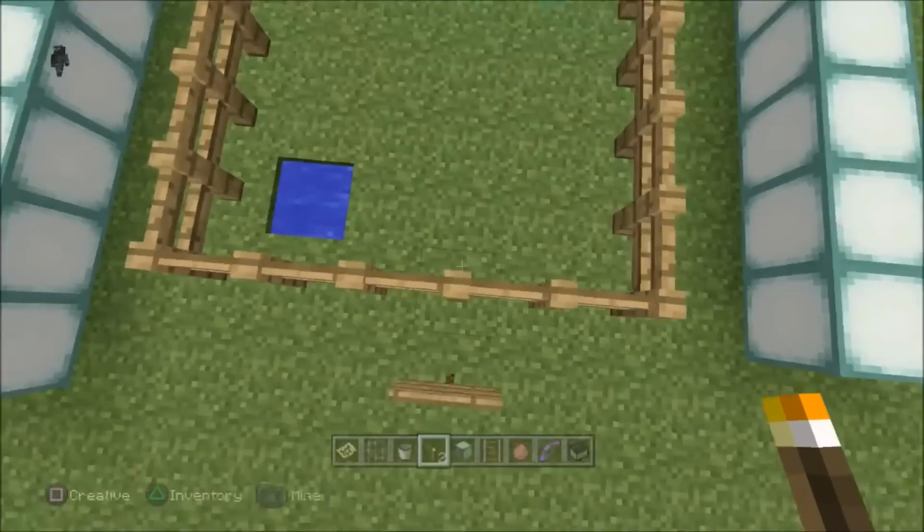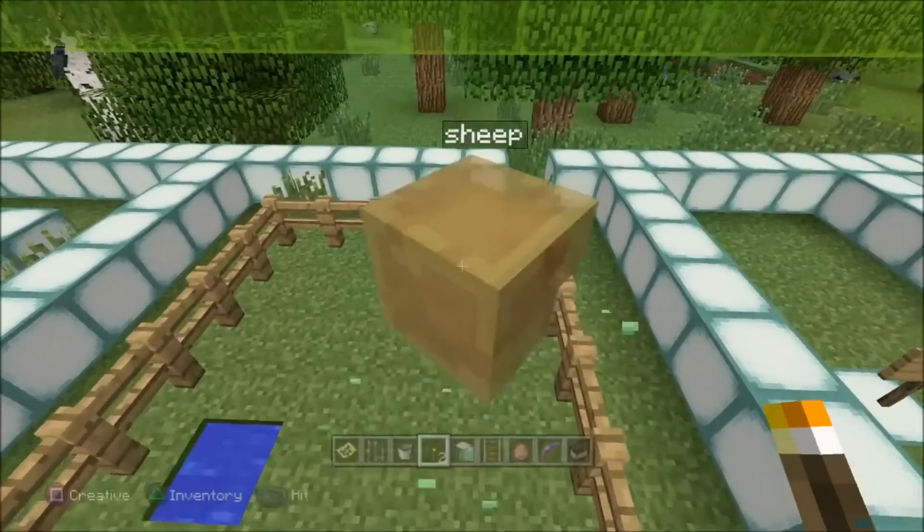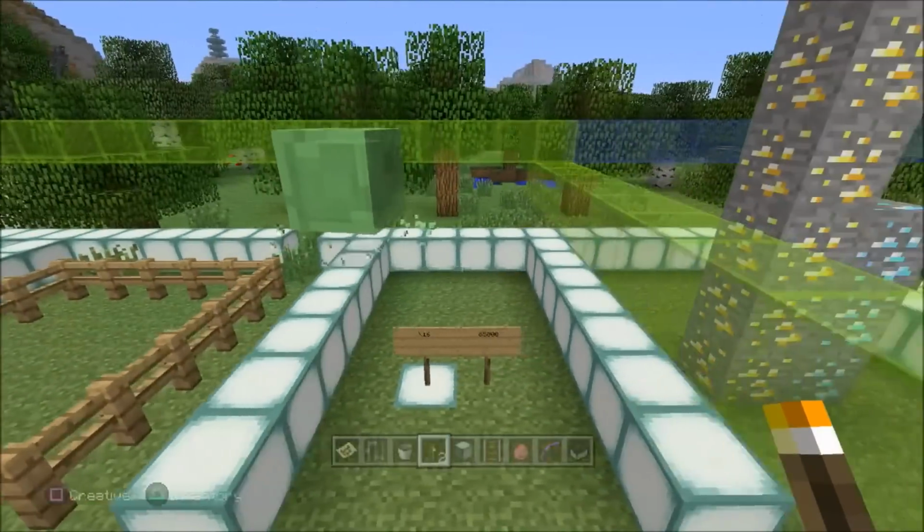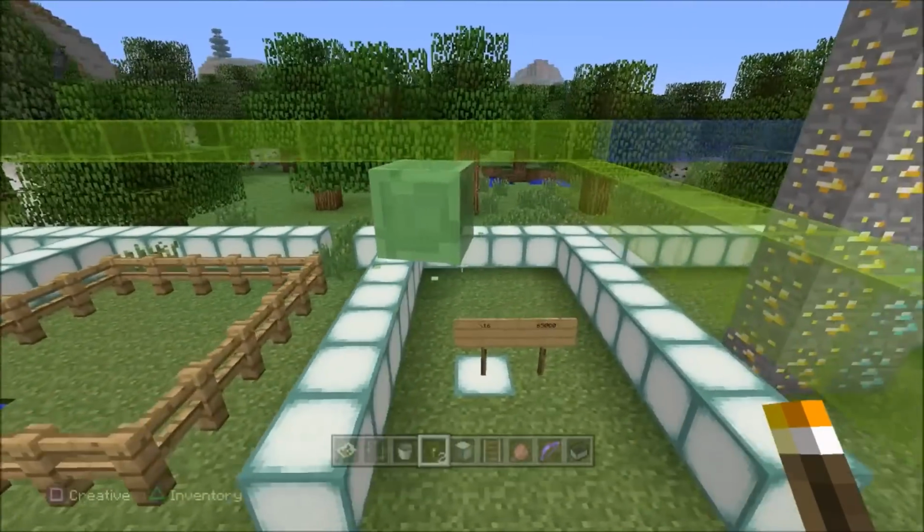And if you have a baby slime and it goes into this hole, that makes an easy slime farm. And yeah, so that one's escaped now. He's going to bug me for the rest of the video. And let's go to the next thing.